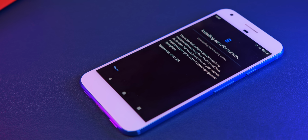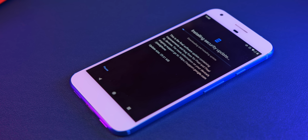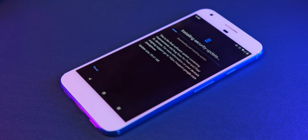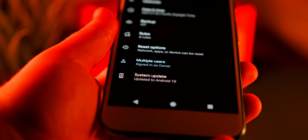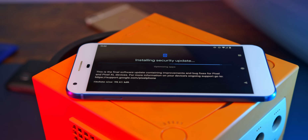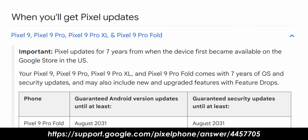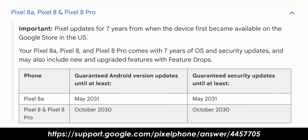On the flip side of this, Google has done a pretty good job with software update longevity, and they've only been improving. Android phones have always been infamous for typically only getting a couple years of updates, if even that, and the Google Pixel thankfully did get from Android 7 to Android 10, which is pretty good compared to the majority of other 2016 flagships. Plus, Google had only guaranteed updates till October 2018, so they actually gave it an extra year. These days, Google is promising updates for 7 years on their newest phones, and assuming they follow through on that, it's pretty nice to see.